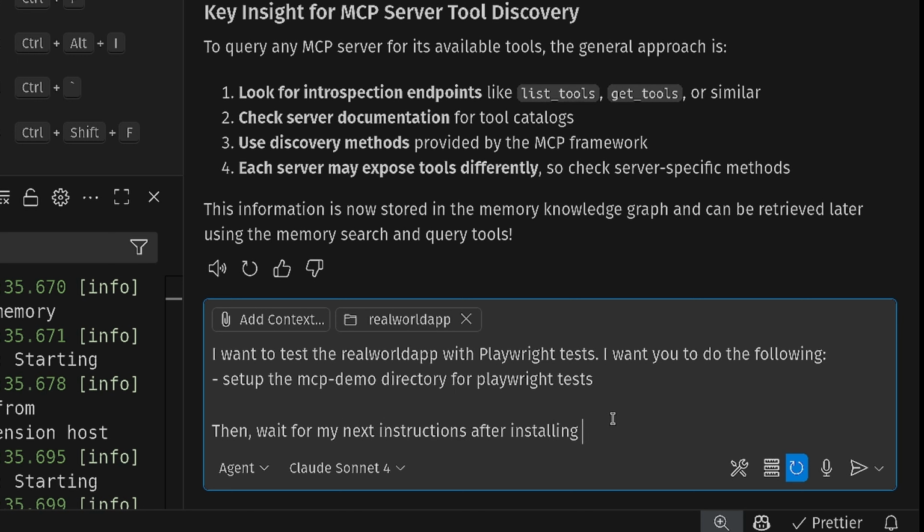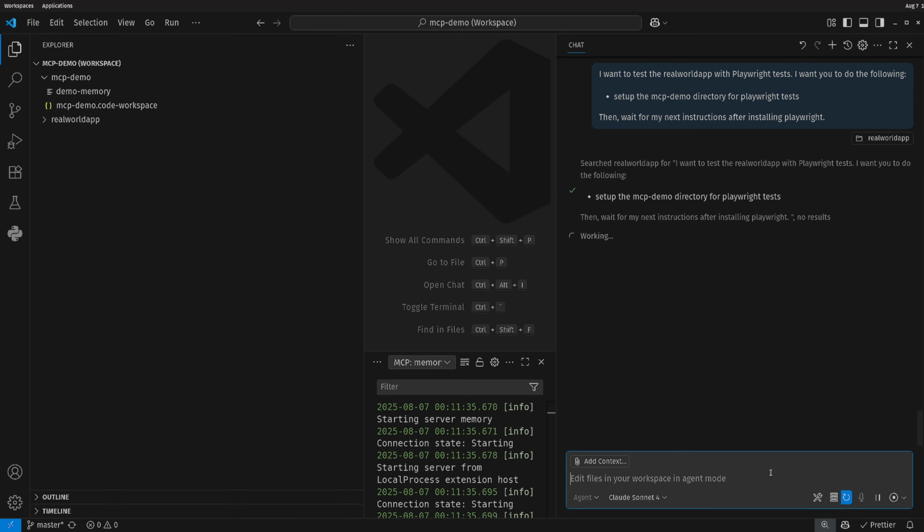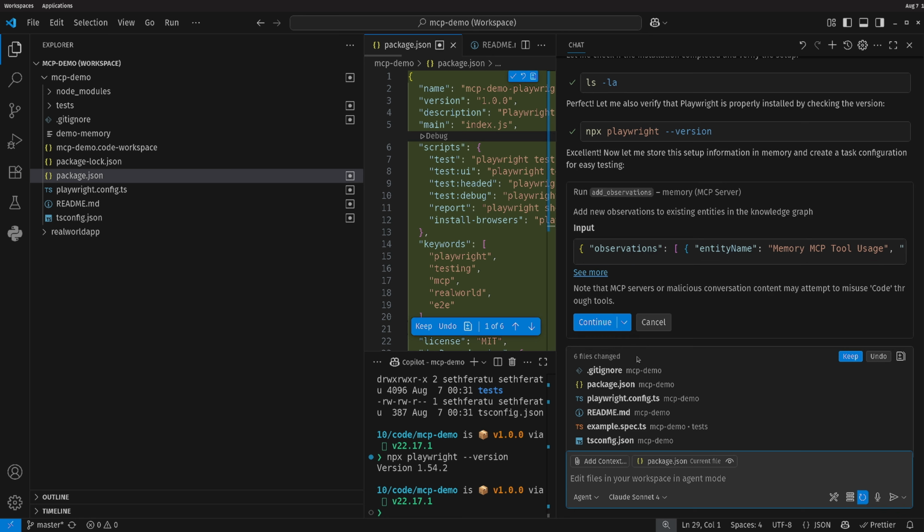After installing Playwright. Let's see what happens here. I love doing this. It just does everything for me. Oh, so right here, it just did it on its own. It's like, cool, let me put this stuff in memory right here. Very cool. I want to allow this workspace so it doesn't prompt me for this ever again.